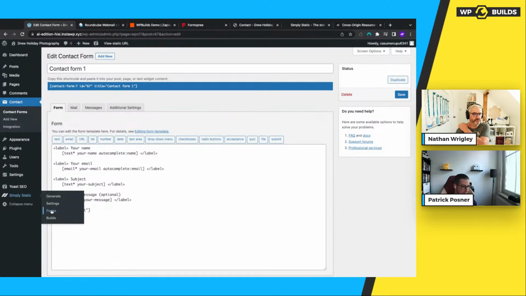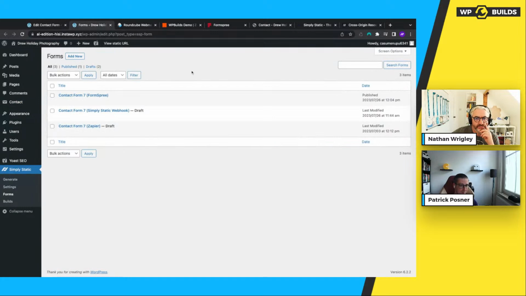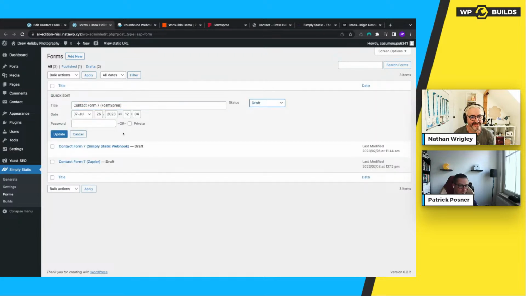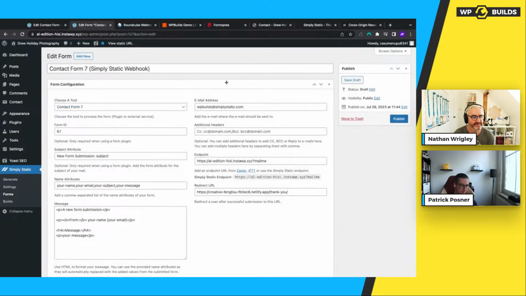So if we go back to Simply Static Forms, I'm just opening that really quick in a new tab. I would say we start with the most frustrating integration. You immediately see cause requests in real life destroying our wonderful contact form integration, before we go into the fun part and just activate it and it works out of the box. So I quickly set that to draft and we go into that one.